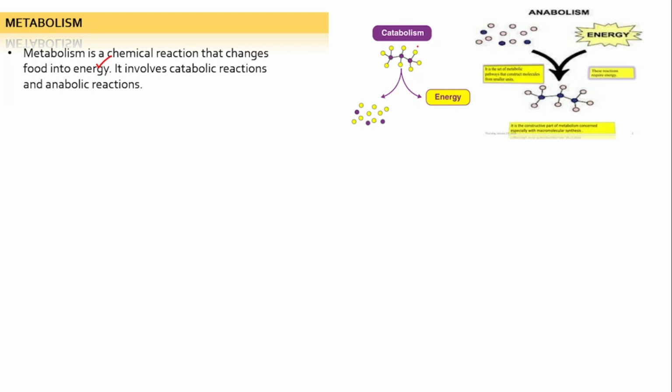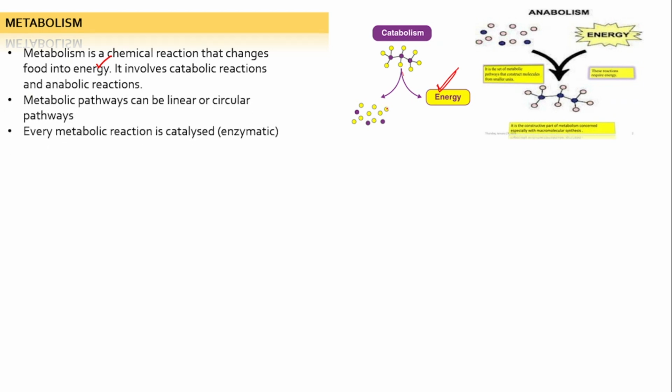What is catabolism? What is a catabolic reaction? For example, this is the example for catabolic. In catabolism, the materials are broken down and energy is released. Whereas in anabolism, the smaller molecules join together forming bigger molecules, consuming energy. That is the difference. In catabolism, energy is released, whereas anabolic reactions consume energy, meaning anabolic reactions are energy dependent reactions.